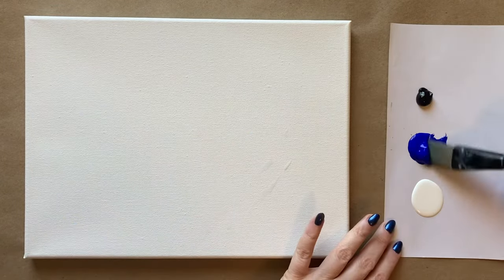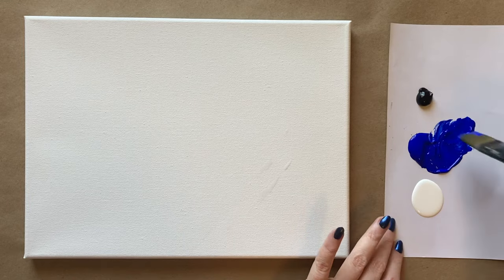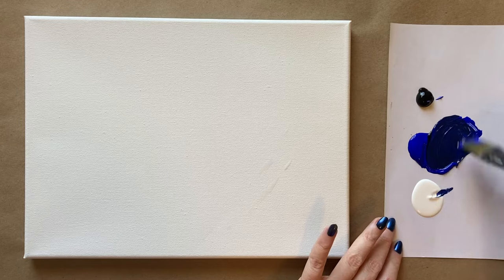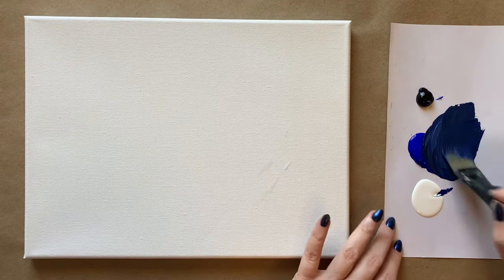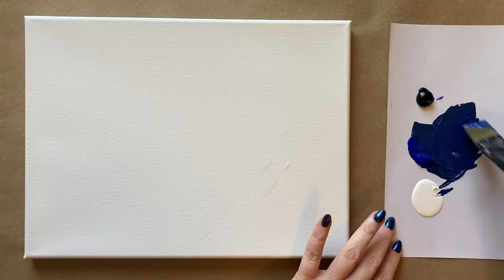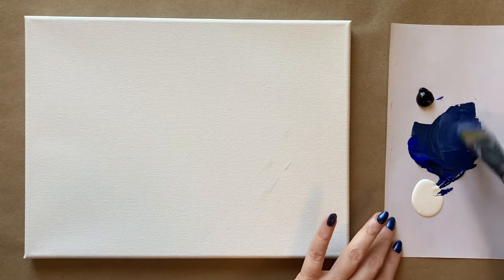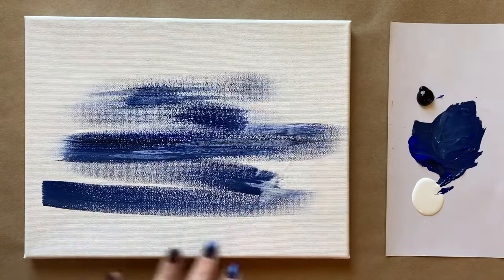So this first step is easy as can be. All we're gonna do is take our big square brush, and we're going to fill our entire canvas in with a gorgeous navy blue. So I'm gonna take my blue, add a little bit of black to it, and a little bit of white. That's gonna give me a really nice navy. We don't wanna go too dark here because we wanna have a nice contrast with our pumpkin silhouette and little town later. So I'm just gonna load that brush up with paint and just get it going.